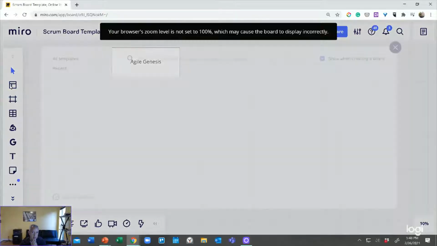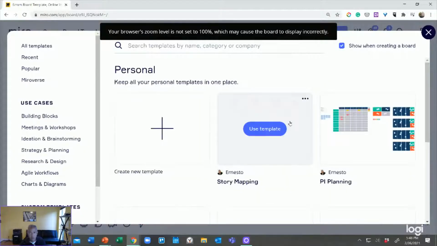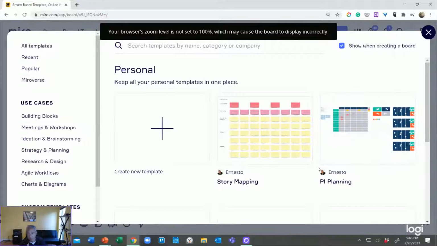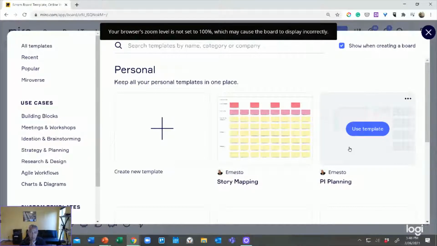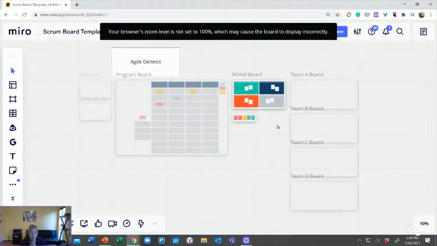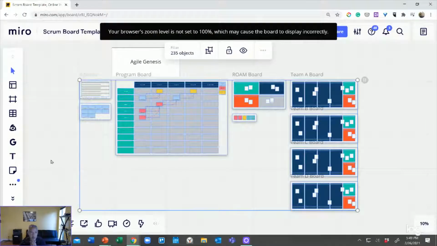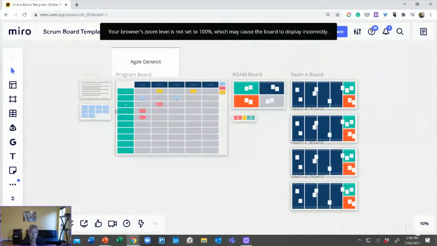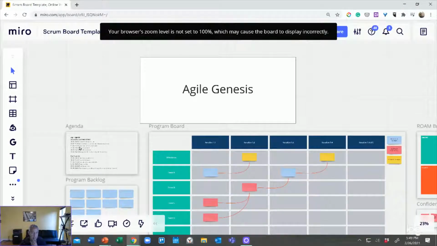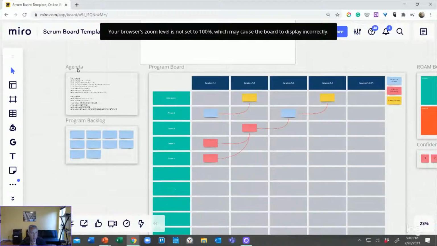Is this template that if you're using SAFe, one of the things in SAFe is PI planning, or if you're not particularly using SAFe, you might be doing big room planning. This PI planning template has most of the elements that you would need to carry out the event. It holds an agenda where you can lay out your agenda, whether you're having it in 2 days or you're having multiple day agendas.